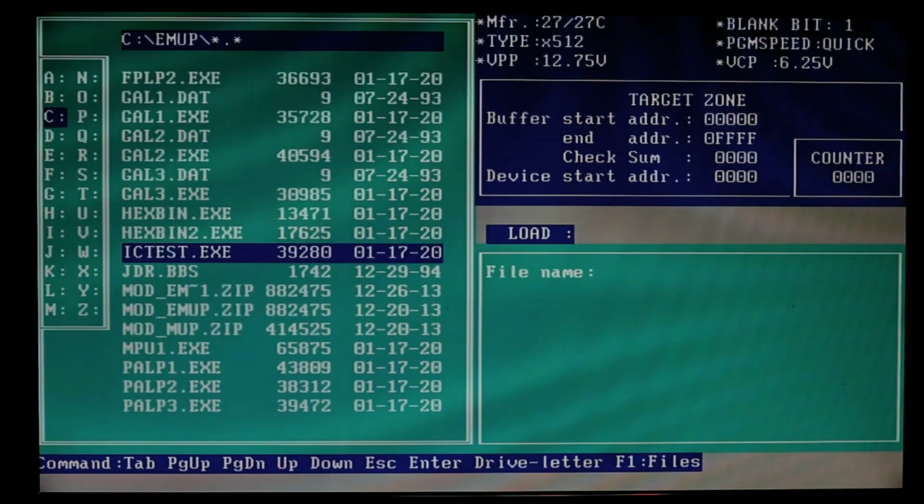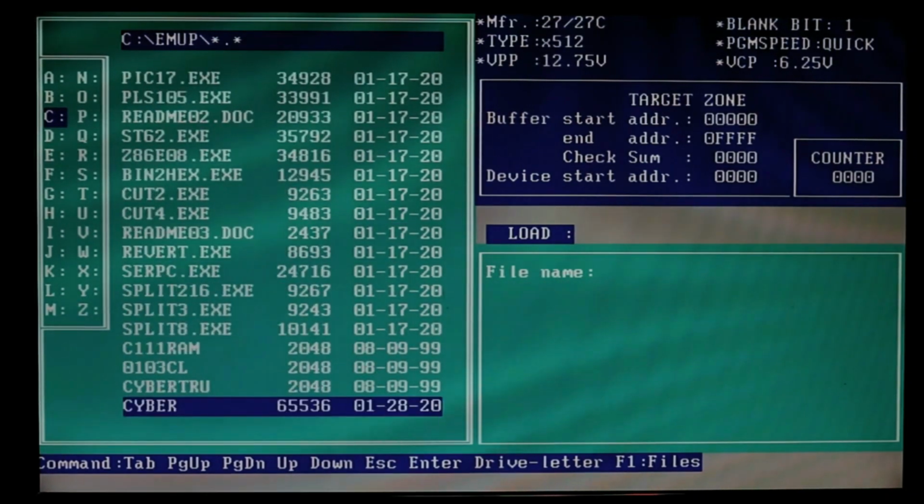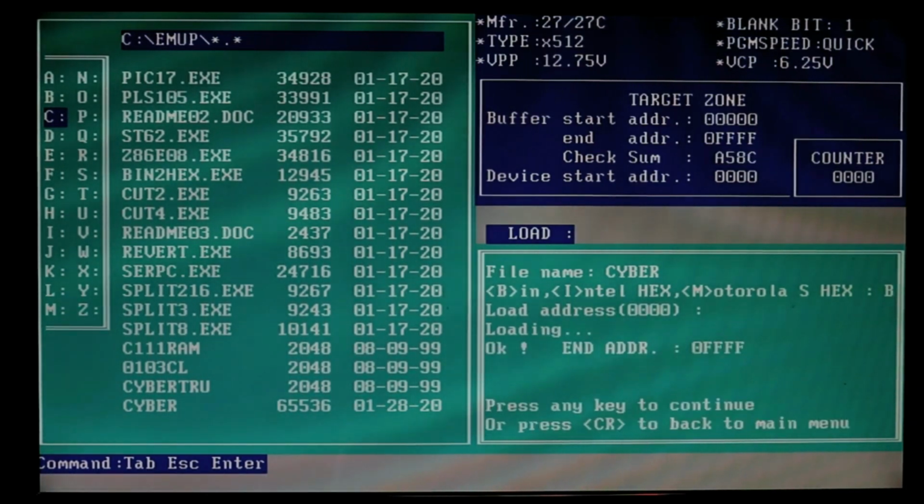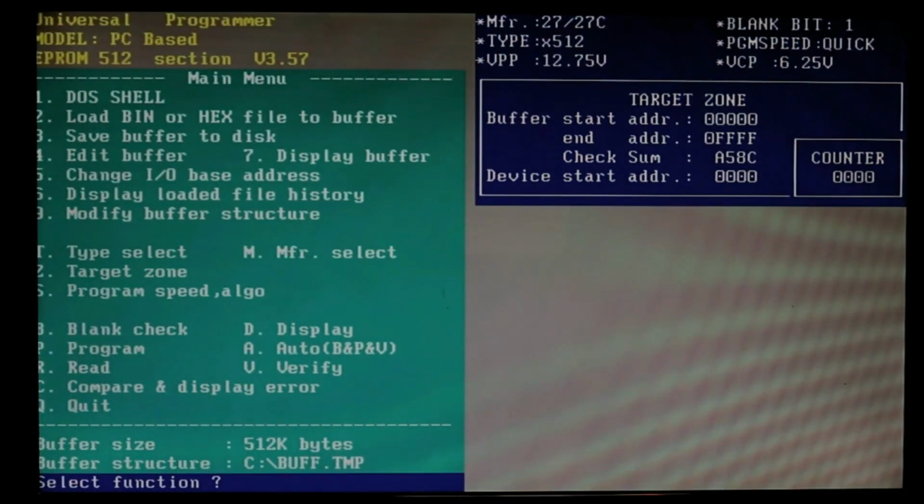I'm gonna go all the way to the end of the file, and I got Cybertrack there, and also Cyber. The Cybertrack is when we read the RAM on that chip, and the Cyber is the actual EPROM that we modify. So I'm gonna select that one, and I'm gonna open it as a binary file, which is B. Load the address from the beginning to the end.